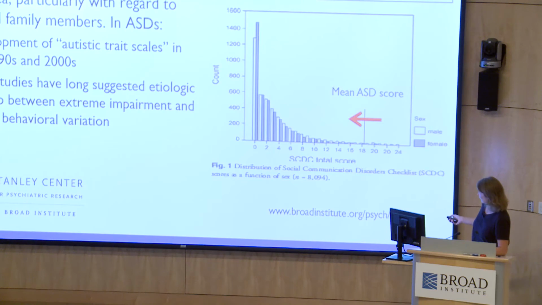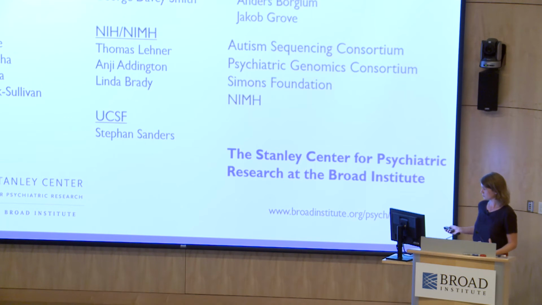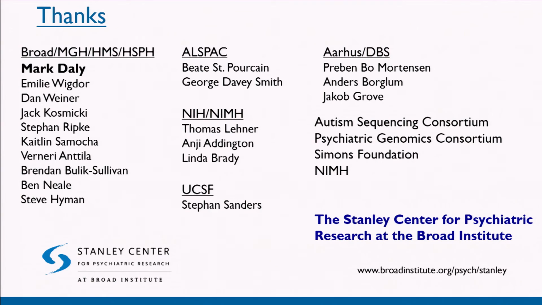We also know that there's a link between lots of different genetic things that create risk for ASD and population variation of the traits. So those things will still matter if the ASD diagnosis continues to get more common. But these changes have to be taken into consideration as we plan and interpret our genetic studies and hopefully move soon into better understandings of heterogeneity within ASDs. So with that, I'll be happy to take questions, in particular thanks to Mark Daly and then Emily and Dan in my lab.